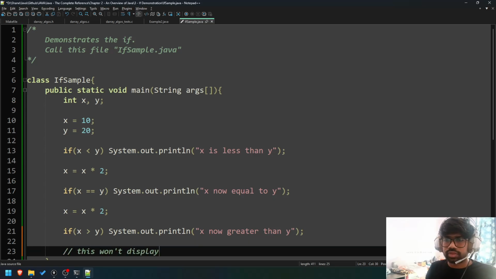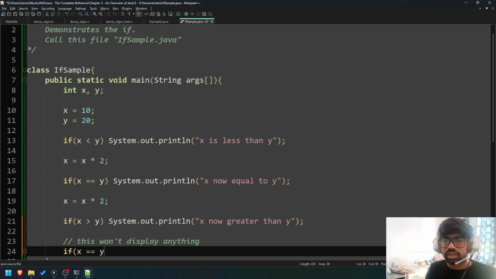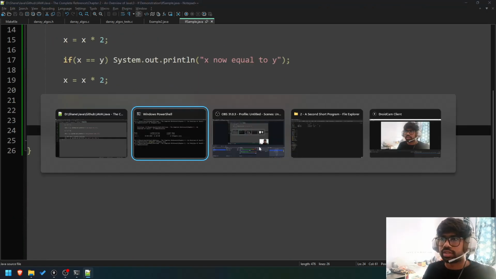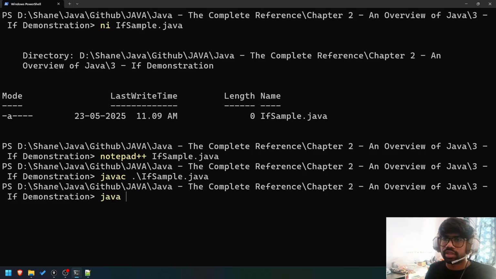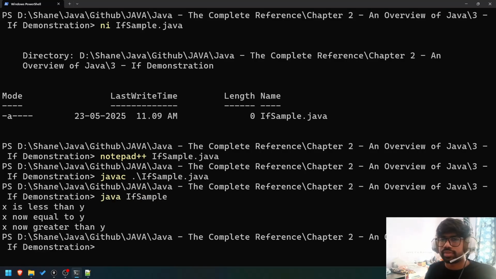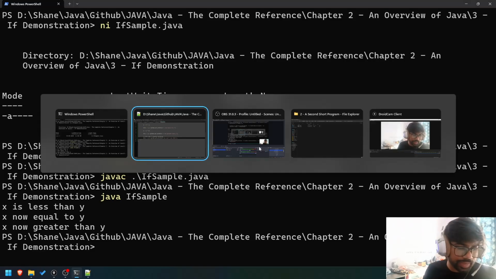This won't display anything. x equals 1. Now the println won't see this. Okay. javac fsample.java, then java fsample. Right. Okay.